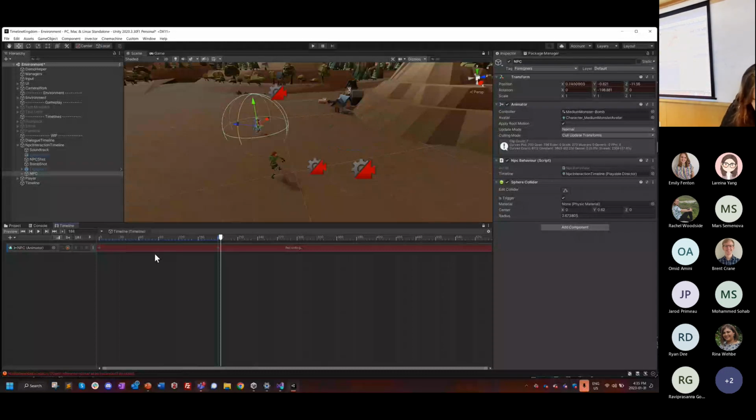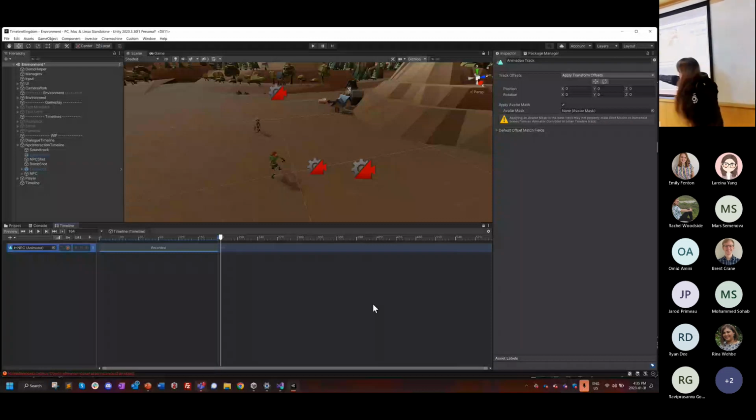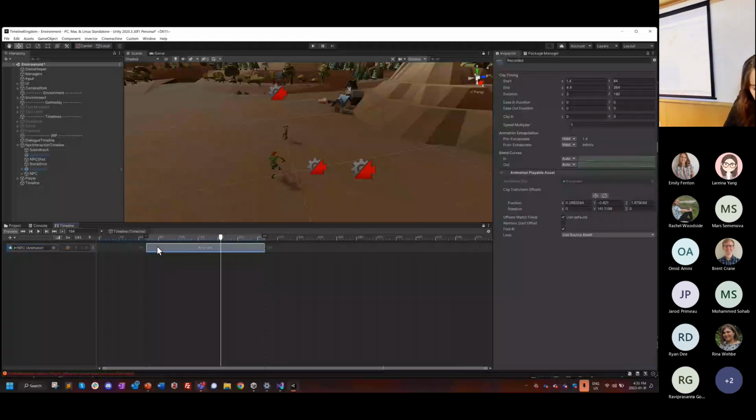Once I finish my recording, I could press the red button. And then there's something really cool that you could do. It's not very intuitive, I guess, to just have the keys directly on the timeline like this and to move it around. So what you can do is right-click on your track, and there's an option that says convert to clip track. And there you go. It will look like a normal clip like any other. You could move it around, you can resize it, you could blend it with other animations. You could do whatever you'd want to do with a normal animation clip.